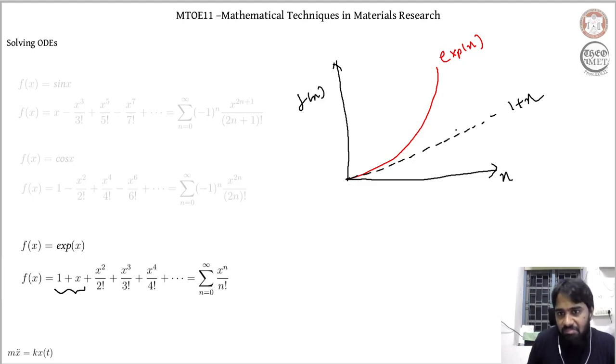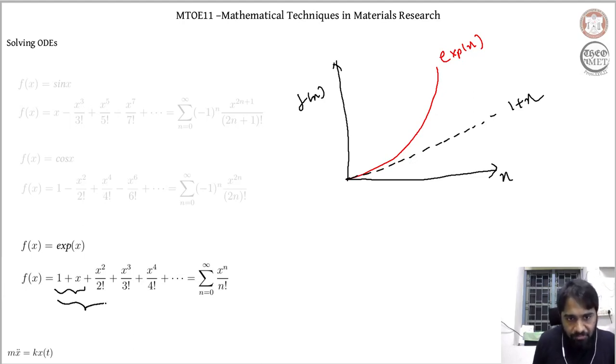So of course these two are not equal at the same point. These two do not overlap at the same point. They are not equivalent at all points, at least in some initial regions. Of course there might be some overlap, but as you move along the x, you see there is a significant amount of deviation.